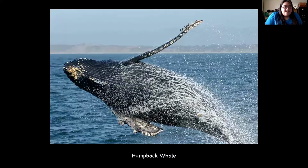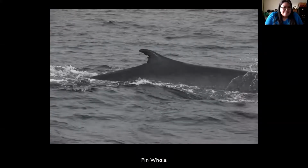Then the humpbacks. Humpbacks are the most frequent visitors in Monterey Bay. We sometimes see them year round because some choose not to migrate. So we'll talk more about them as well. But what's cool about humpbacks is that we might see them all year round, even though most of them do migrate down south off of Mexico. It's usually the ones that stick around, the ones that are very young. Maybe they're juveniles and not sexually mature yet. So they kind of have no plan to go down to the breeding or calving grounds because they can't even have babies yet. So we'll talk about them later.